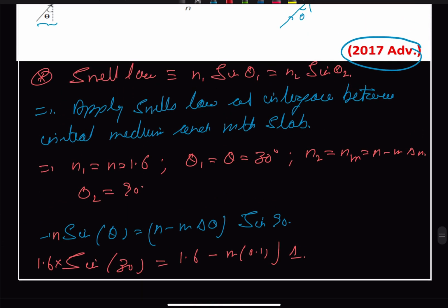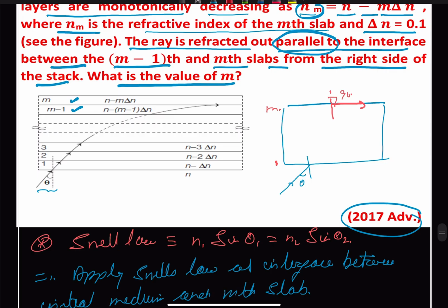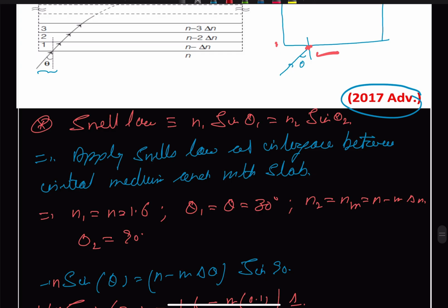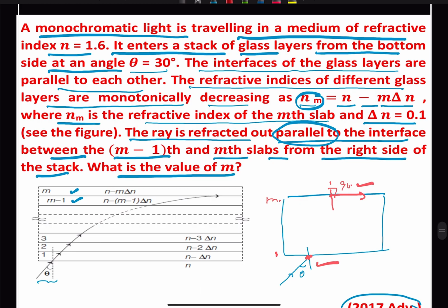Here the important thing is that if all the interfaces are parallel with each other, we can straightforwardly apply Snell's law between the initial and final, because the intermediate ones will shift from one to another, giving a final relationship between the initial as well as the final. So we apply Snell's law directly between the initial and the final. The only condition is that all the mediums should be parallel with each other, and in the question itself it is mentioned that the interfaces of the glass layers are parallel to each other. Okay. So we can just directly apply the formula for Snell's law.